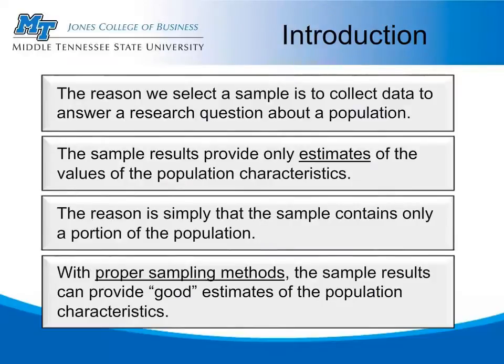When we don't have all the members of the population, when it's unwieldy or not feasible to look at all of them, we just select a random sample, and then we can use the statistics we get from the sample, called point estimators, to estimate things about population parameters. We'll get into the estimation of population parameters in Chapter 8, but the idea is that there's a relationship between those population parameters and the sample statistics. If you do your sampling correctly, you can do a pretty good job of estimating those population parameters.